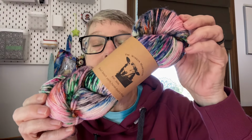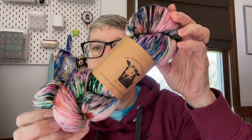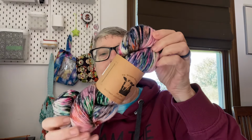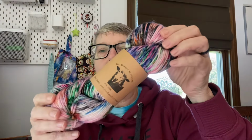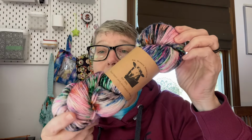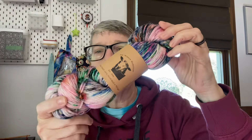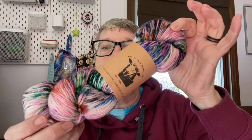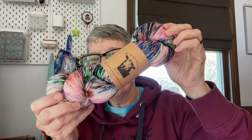But first of all, let's get to the skein of yarn I want to destash today. All right, so this is from, I think, the Woolen Homestead. This is a person who had a podcast going for a while and a yarn dyeing up in Michigan. And this is a DK weight, 100% superwash merino. And it is the colorway Nymphadora Tonks, and that's named for a character in Harry Potter. And so I thought I would go ahead and destash this because I can imagine folks could do something really nice as far as a hat or something like that with this yarn.